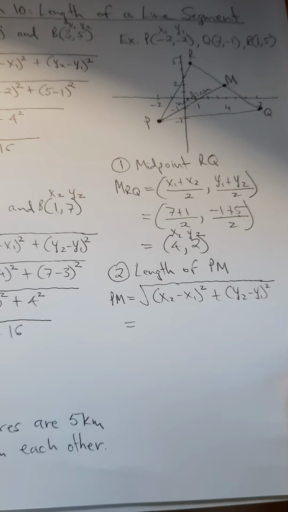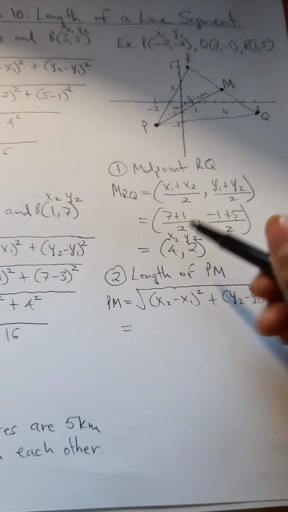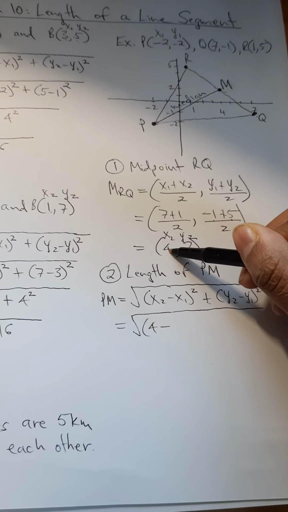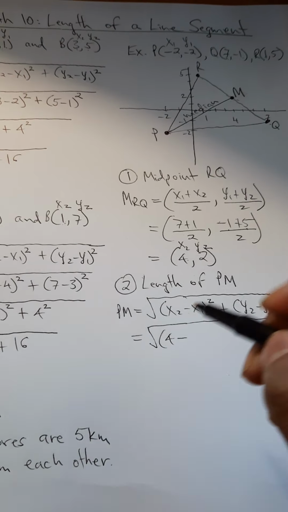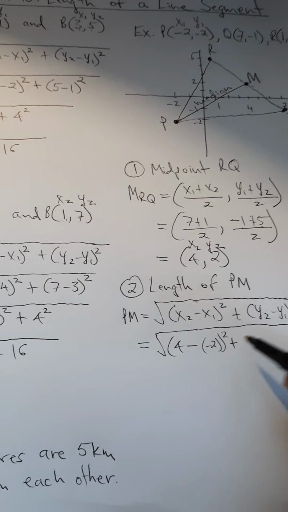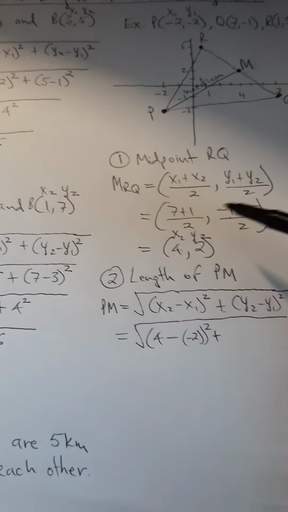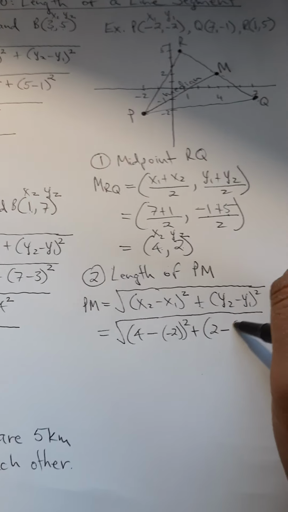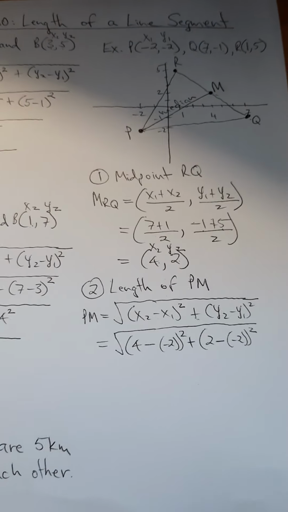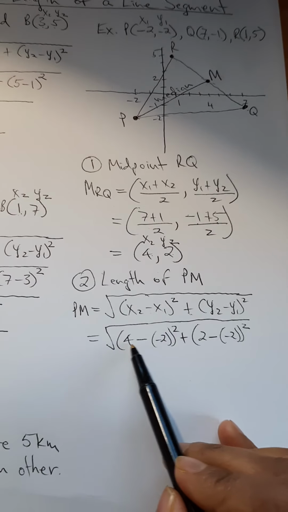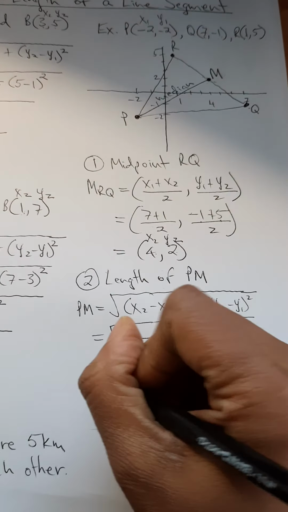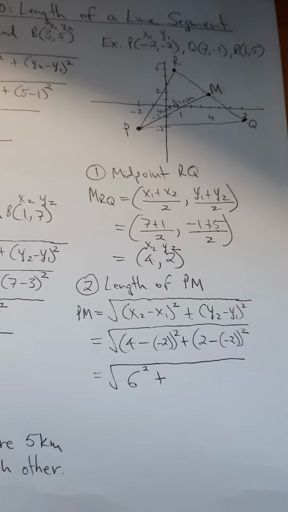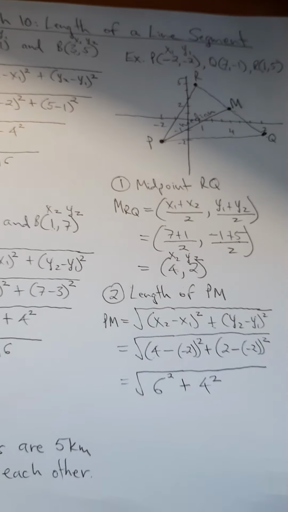So let's try subbing it in here for the length. My x2 value is 4, so put the square root sign. Also, make sure you're putting the square root sign all the way down. It says x2 minus x1. x1 is negative 2. So I'm going to put it in brackets like this and squared. And then you're doing y2 here, which is 2, minus y1. If you can see at the top, it's also negative 2. I'm going to double bracket that, and squared. If you look really closely here, make sure you put the negative sign 2 times. This becomes 4 plus 2, which is 6 squared. And this becomes 2 plus 2, which is 4 squared.